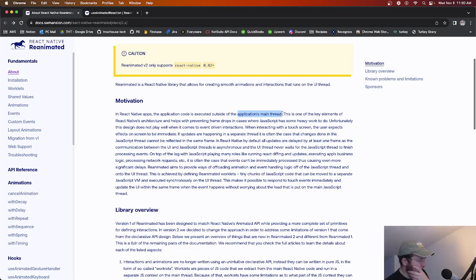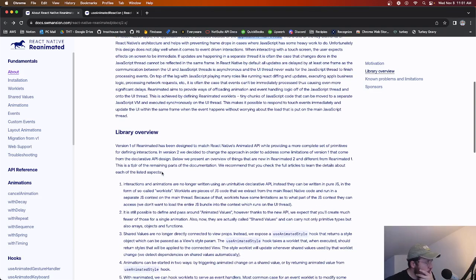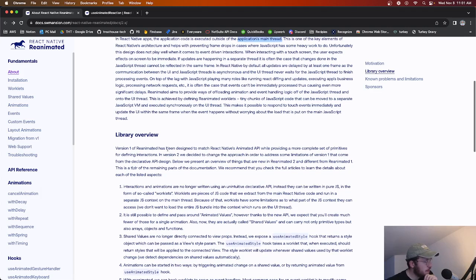Tiny chunks of JavaScript code that can be moved to a separate JavaScript virtual machine and executed synchronously on the UI thread. Okay, sure. Version 1 of Reanimated has been designed to match React Native's Animated API while providing a more complete set of primitives for defining interactions.